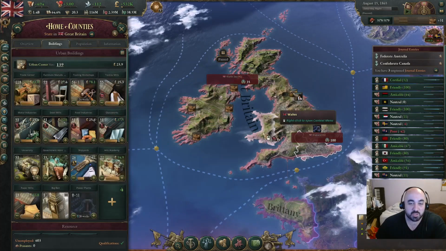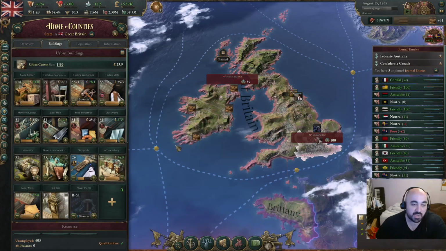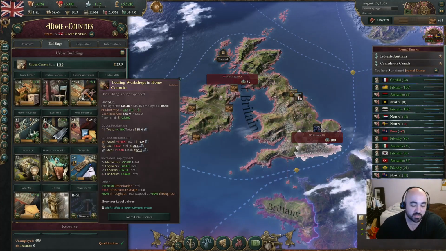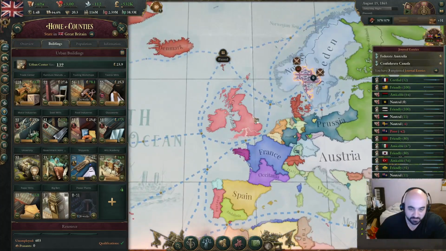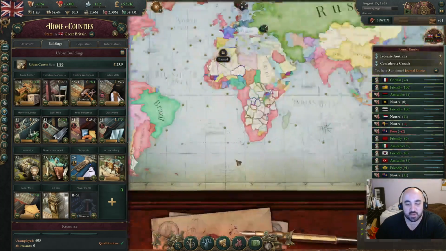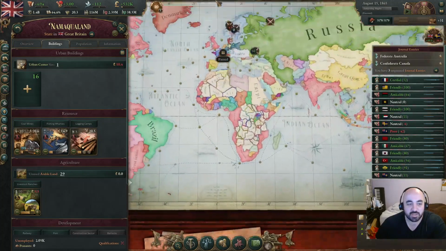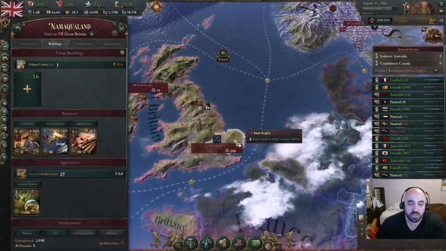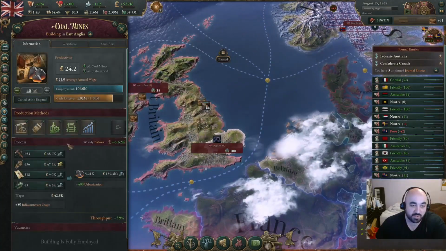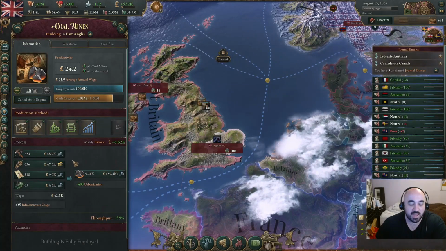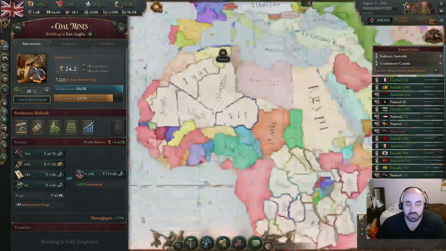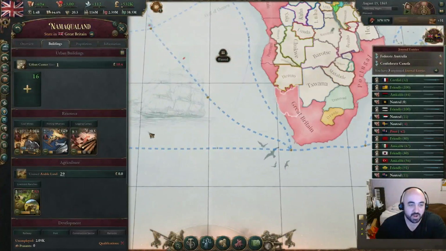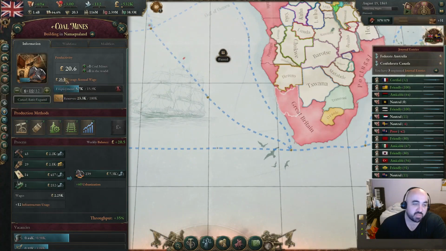So from a practical perspective, having more incorporated states would be nice because it allows you to have more places auto-expanding. But in terms of just the theory, I think you want all your manufacturing in incorporated states and all of your rural stuff in unincorporated states. Unfortunately, that's not possible. For example, we have these all the way expanded in incorporated states, and it's really not too bad because these people pay taxes. The average wage here is 21. Let's see the average wage over here, although there's a variety of factors affecting that. It's a little bit less.